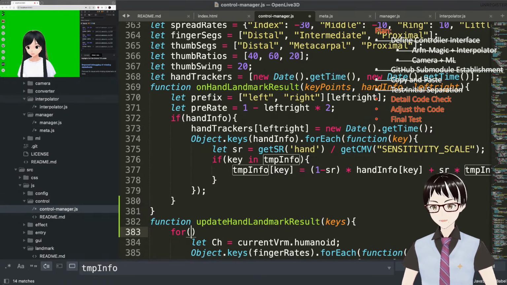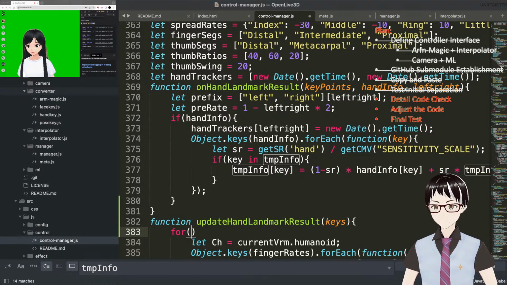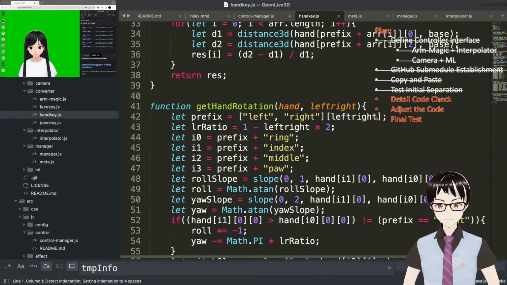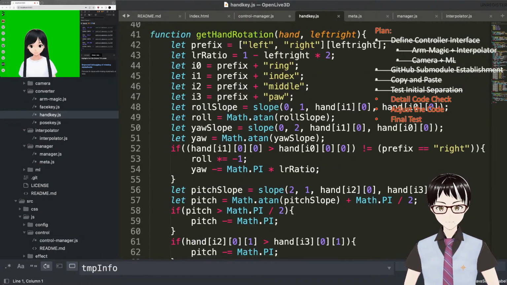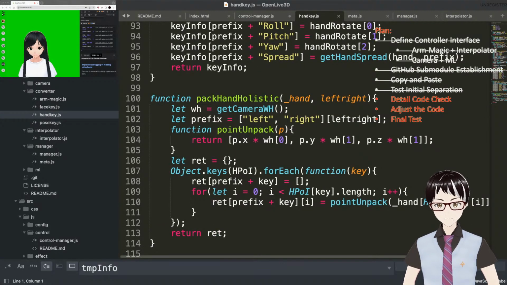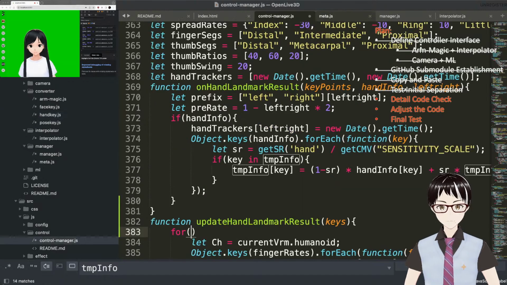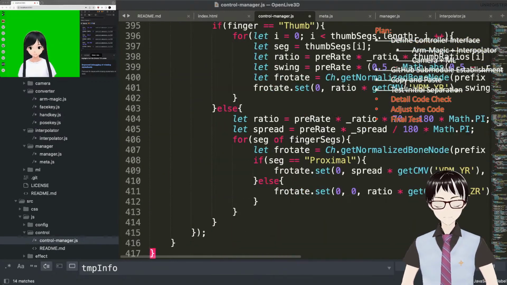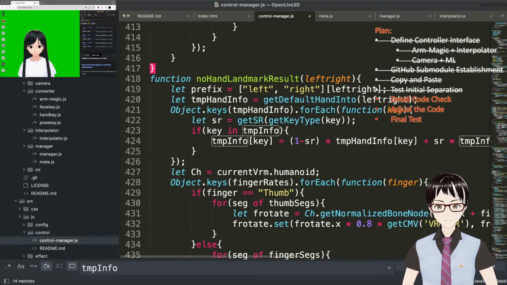Is there a hand tracker? I think we do have that in our converter, right? We don't. I think we should have that somewhere. Probably also inside this.